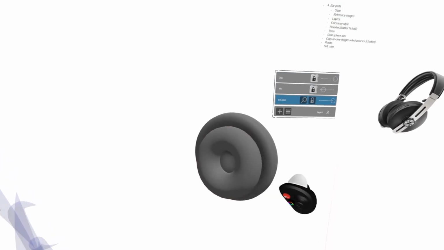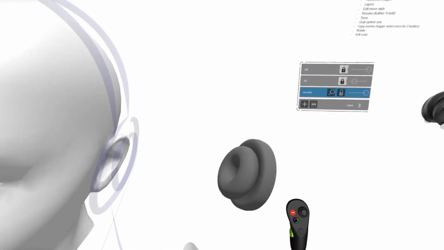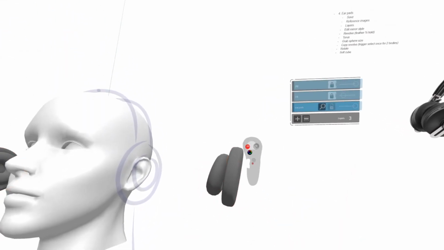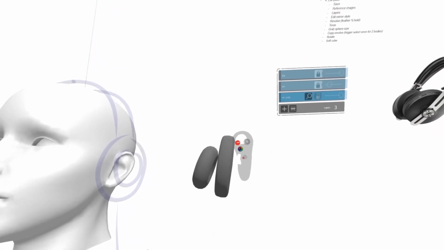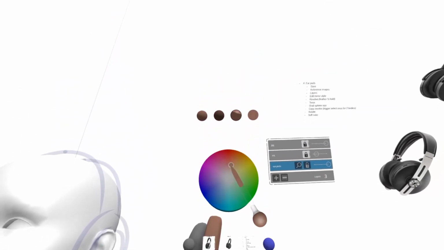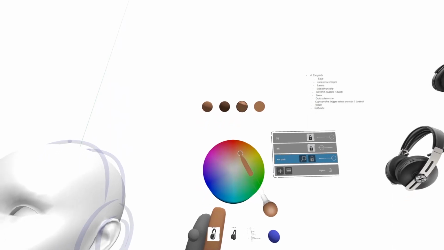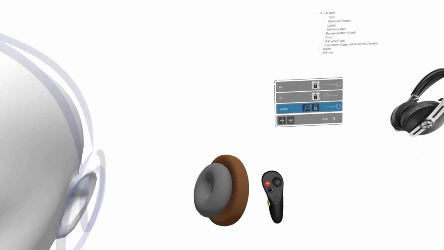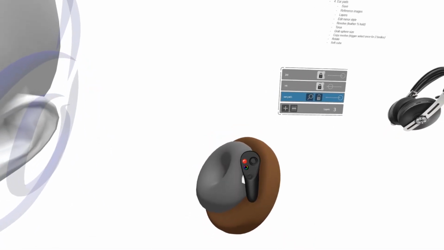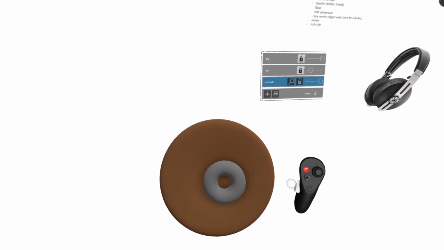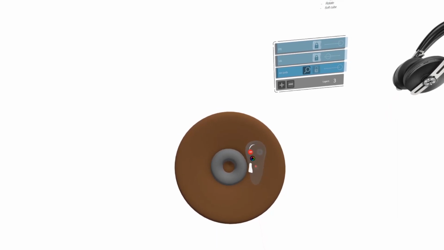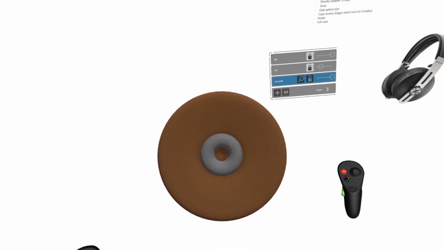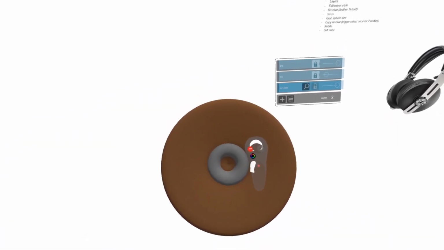So once we have that the way we want it, I want more contrast between these two pieces. So I'll grab this leather piece, push down, and kind of have an earth tone brown leather is what I'm looking for. All right. And then I'll go in here and make sure this is how I want it, centered on the apex of the leather.